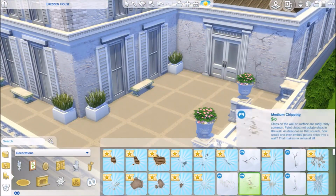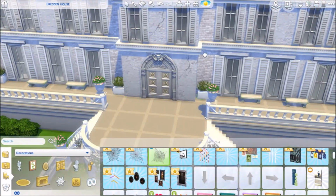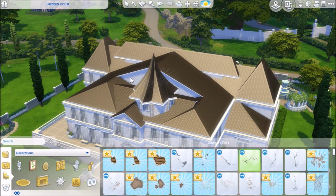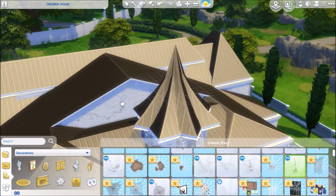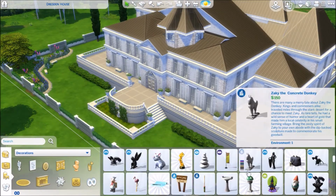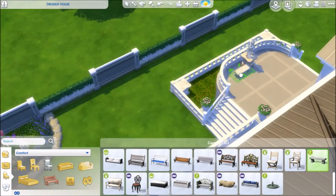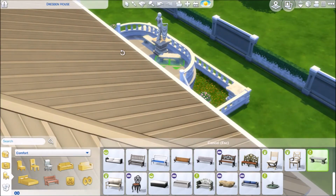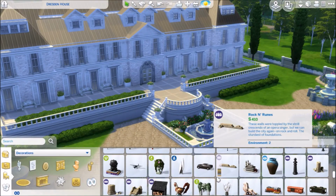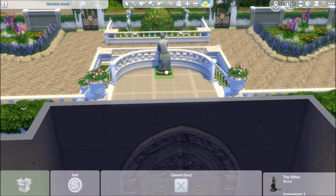So it's time for me to place the cracks on the wall, and give the whole thing a new, beautiful vibe. I like those cracks. They are the perfect addition to this game. It makes it so real, and you can do a little puzzle with these cracks. You can make it look like one big crack on the wall and everything is going to split in half or something. Okay, so at this point it's pretty much done, but I have to add more statues.